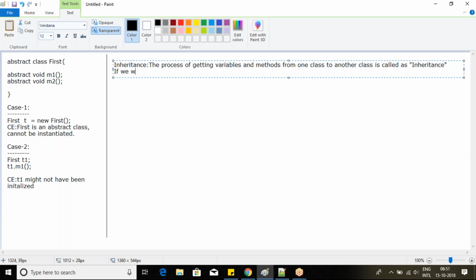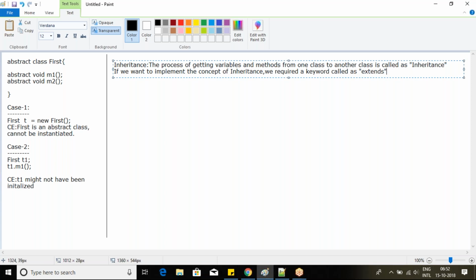If we want to implement the concept of inheritance, we require a keyword called extends. What is the keyword here?